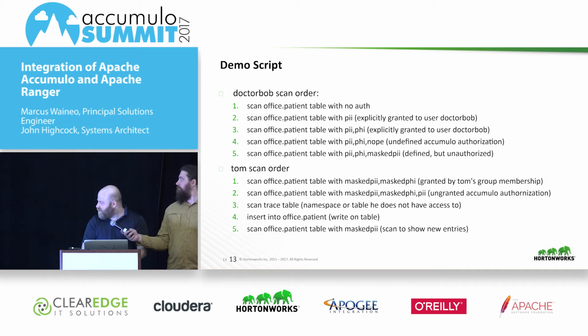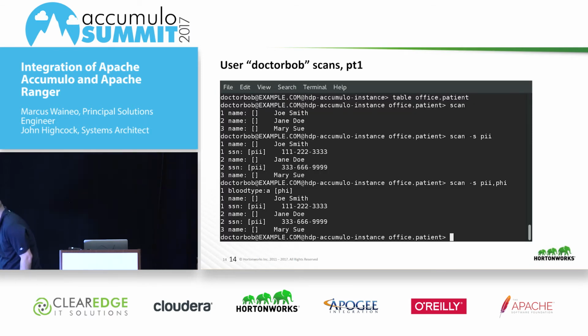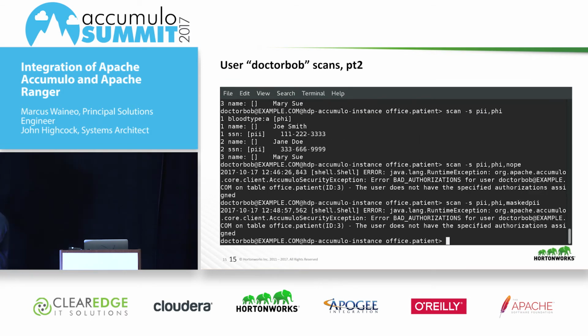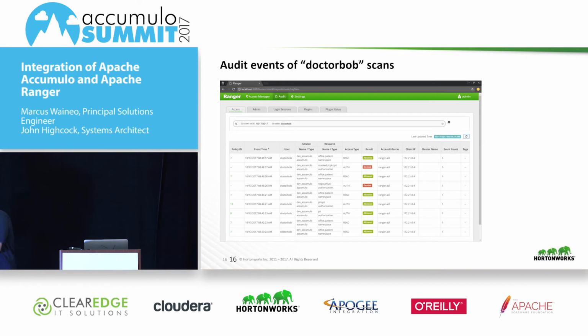Which, again, is somewhat awkward to see here. This is backed by Solr. There's an infra Solr instance that gets installed. And you can see the accesses for Dr. Bob and the results. So you can see he was granted read permission on the namespace for office.patient on that top entry. And the authorization that he was denied for was a list that included mask, PII, PHI, and PII. You can see the previous entries where he was not denied access. It shows the list of authorizations and then the table or namespace that he was given access to. So those all show up in Ranger.